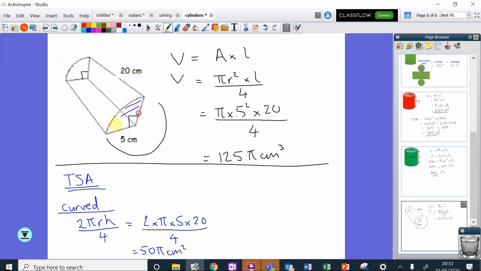Now let's work out this bit, which if I combine it with here, I have half a circle. So let's call this one 1, let's call these 2. So we've got half a circle, so pi r squared divided by 2. So that's equal to pi times 5 squared over 2. I could have worked out a quarter of a circle and then times it by 2, but what's the point in that? So we've got 25 pi over 2, or 12.5 pi centimeters squared.